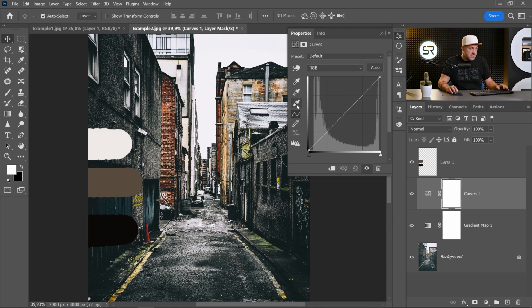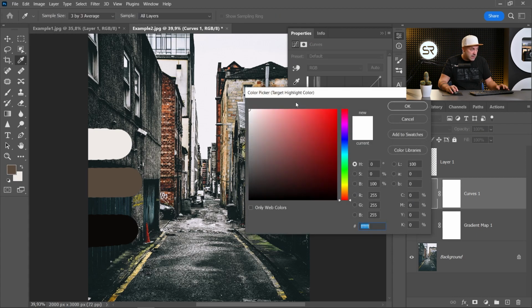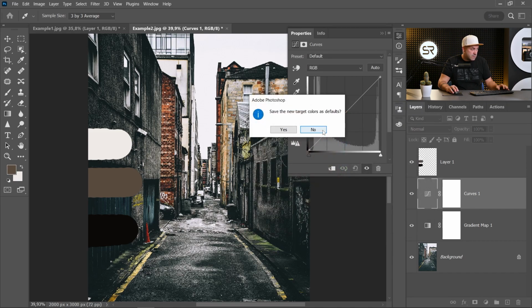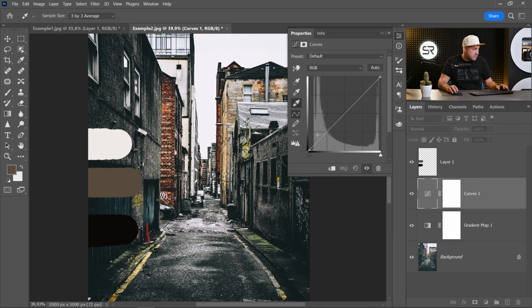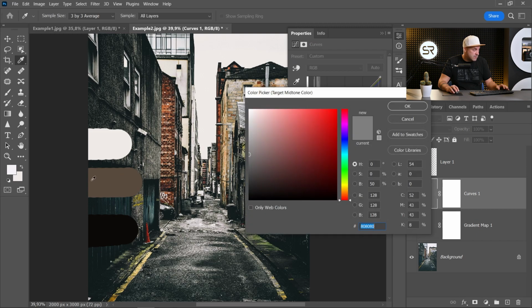To do it, it's very important before that to click the curves icon, not the mask, okay, and double click on the white point, click on the highest color, click OK. We don't want to save it as default, no, and then click on the highest zone on the image, maybe somewhere here, okay.